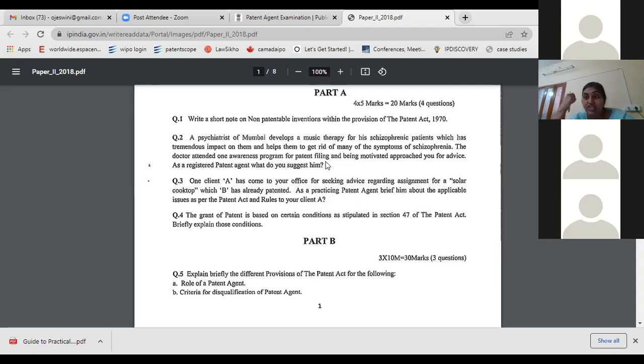If the applicant is really confident that she can do it, then she can go with provisional filing immediately, and we can maintain the broader scope in the provisional specification. Later on we can provide the statistical data, like how there is an improvement in the patients from time to time. That is clinical test data, and those reports can also be submitted in the complete specification. She'll have a period of 12 months. So these are the kind of advice we can give.